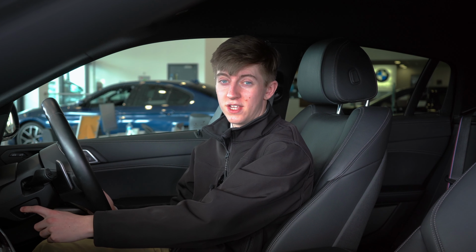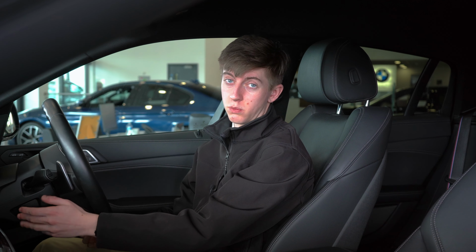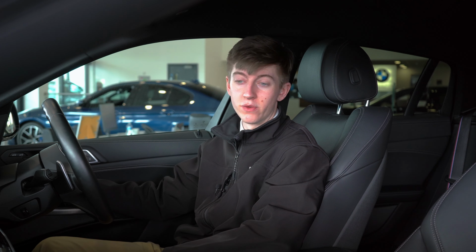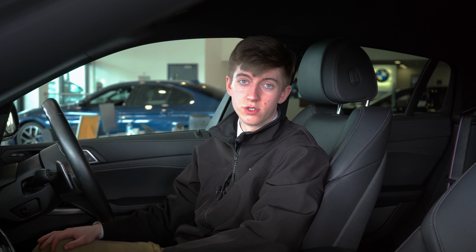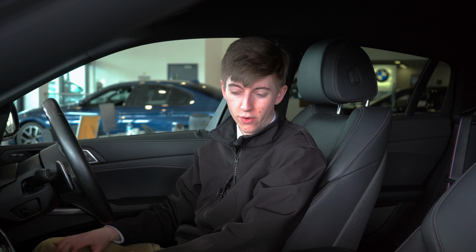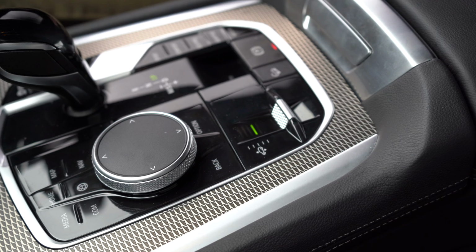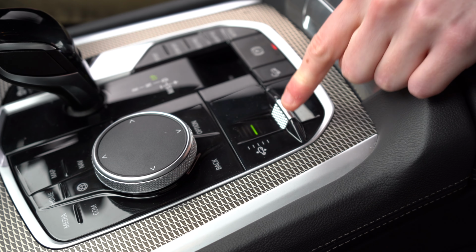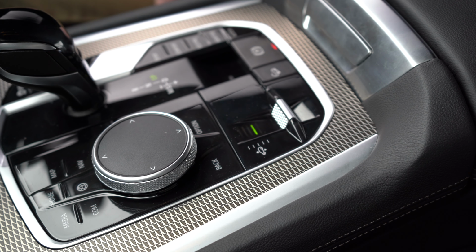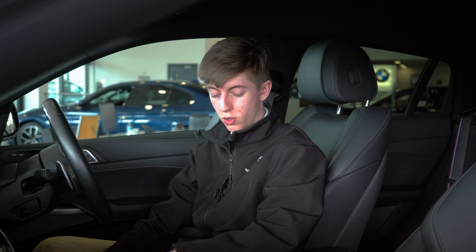The steering column in this vehicle is also electric, operated by the small switch on the side here, and that is all savable to the memory settings on the car. So you have 2 seat memory settings, allowing you to save your seat in the optimal position and also your mirror positions and the steering wheel. In the centre here we have the typical BMW iDrive controller with the home, media, menu, map buttons, etc. We also have the 8-speed transmission control down here.